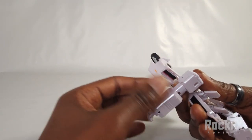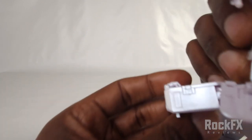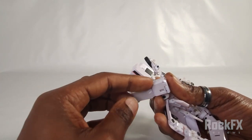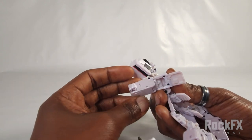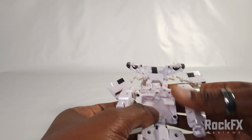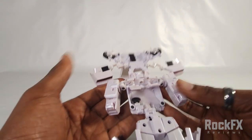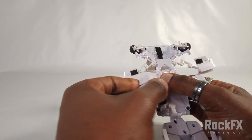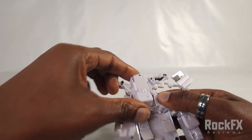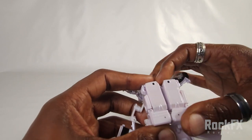For the arms, rotate the hand in. Make sure the hand is in position, then compress the whole arm until it clicks. Open up this panel — it goes in so that slot meets this tab, close it down. Do the same on the other side. Then rotate this in and swing it around, slide it in. Rotate and put it in — there's a tab and slot here, just tab it in.